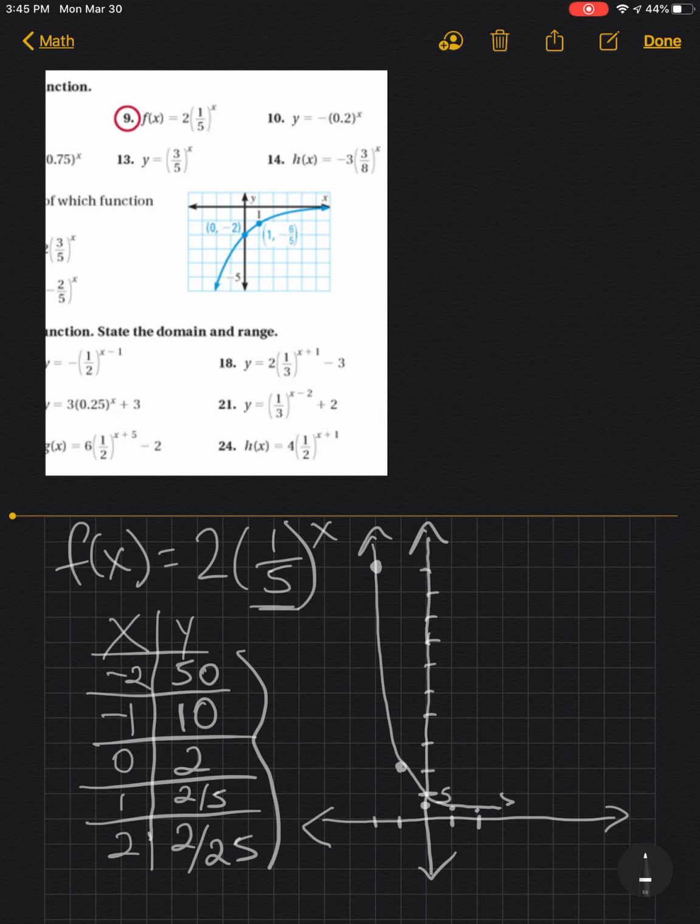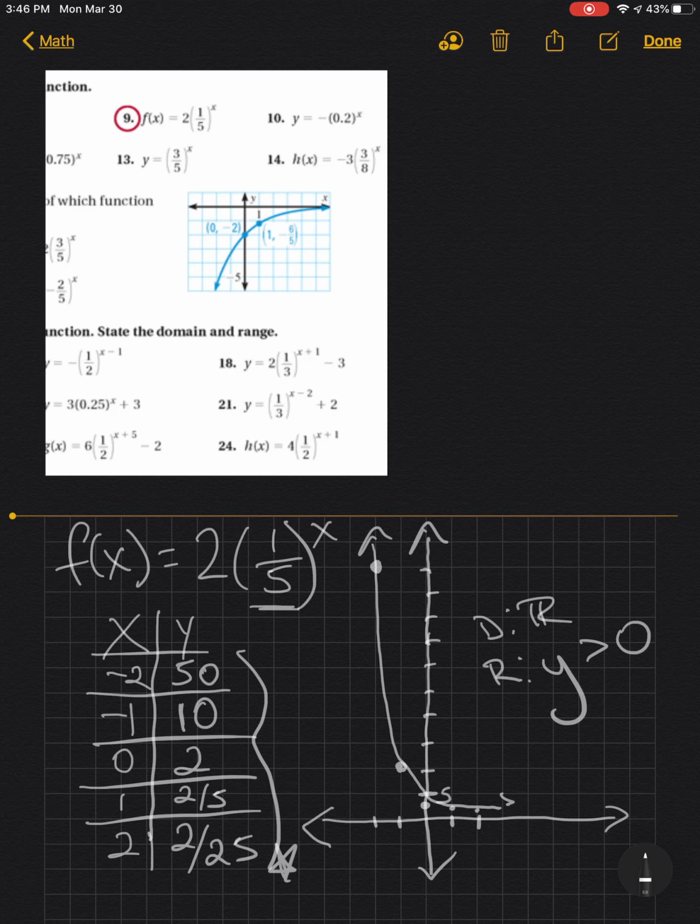Now I need to identify domain and range. So domain is always going to be all real numbers, okay? Because x is the number we're plugging into, so x can be anything. Range is tricky. Just simply look at your table. Notice that all the numbers are, well, right here, the number is very close to 0, right? That's a very tiny decimal, but then they're all greater than. They're not equal to, never will they be equal to. They're just greater than. So greater than 0.